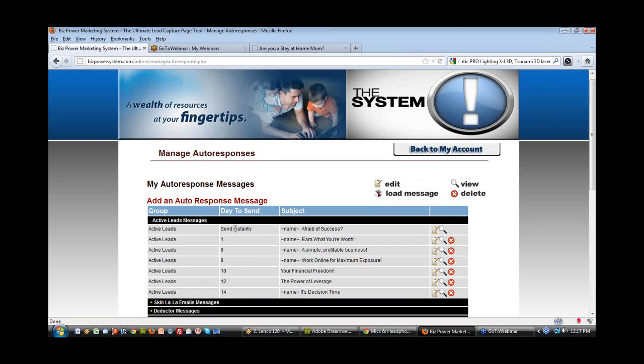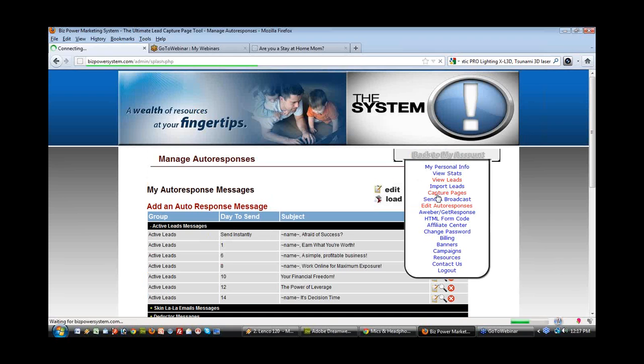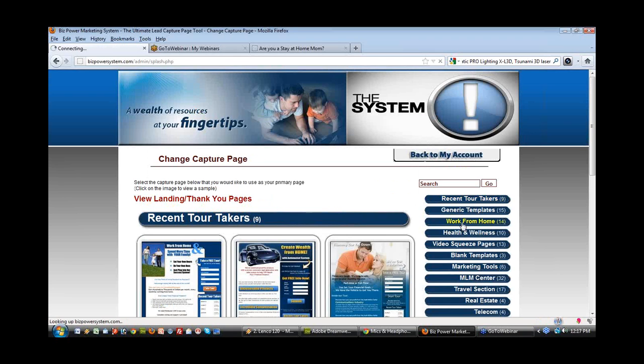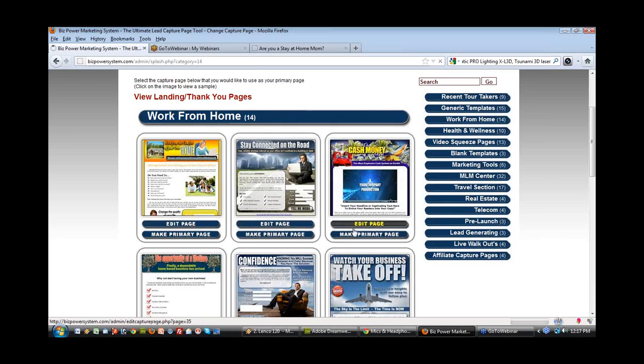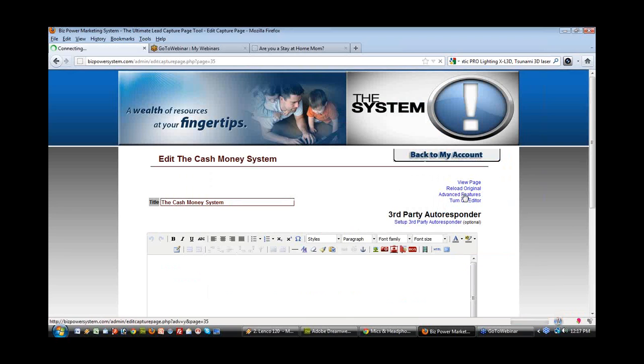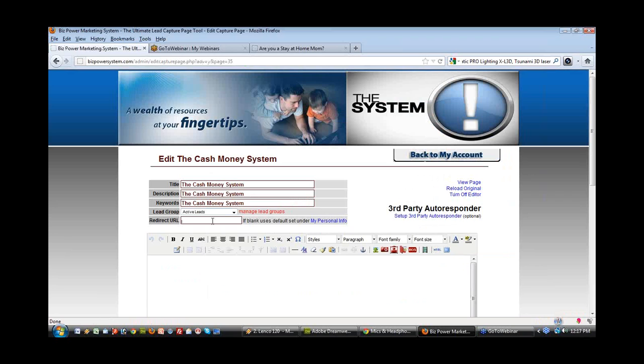Then I would come back and do this on my capture pages and set up the one I want. I mean, you can take every capture page in here and literally choose the advanced feature and have it set up and redirect to any campaign you want it to. So most marketing systems have only a 3-page funnel system, which means it allows you to direct as many as 3 capture pages to 3 different pages, whereas this system will really allow you to do everything.